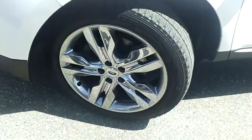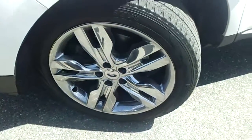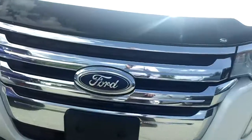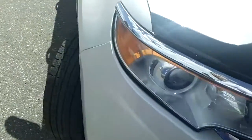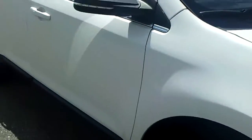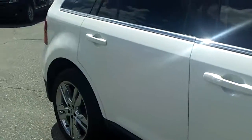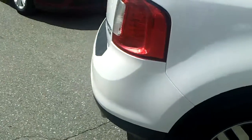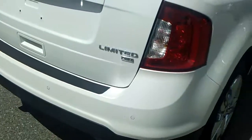Just a quick video here so you get a real good look at it. Look at those chrome wheels — absolutely beautiful. Really good tread on the tires. The body is in excellent shape. It's got the Vista moonroof, the big power moonroof that everybody loves. All wheel drive, limited.